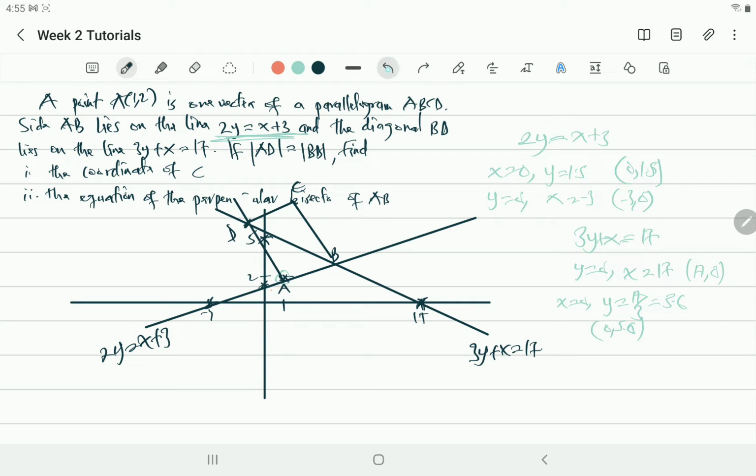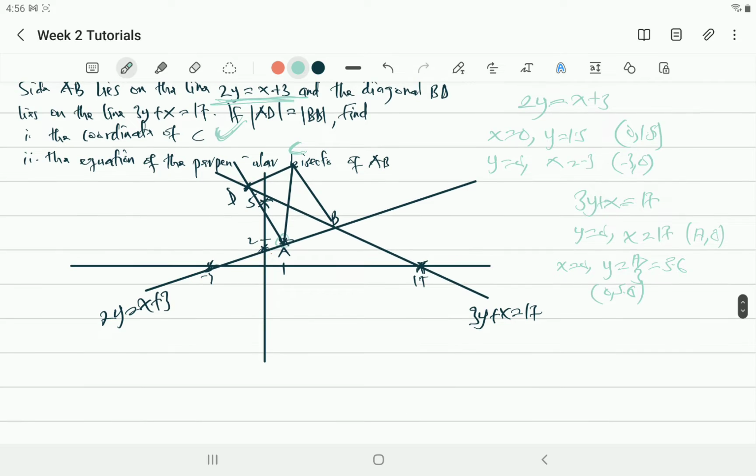Sorry, it is inside the second question, but let me mark it with this color. So I have my parallelogram already, but remember we have already discussed one of the diagonals of the parallelogram, so it's better I also indicate the other diagonal, because we will need it. We know something about the diagonal BD. We don't know anything about the diagonal AC, but eventually we have to solve the first question as the coordinate of C, so obviously the diagonal AC will be needed. Now we have our diagram. Thank God, it means we can go ahead and quickly solve the question.